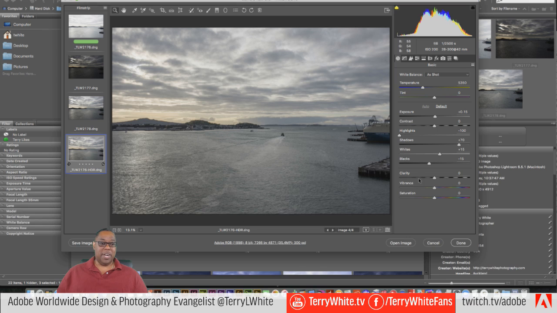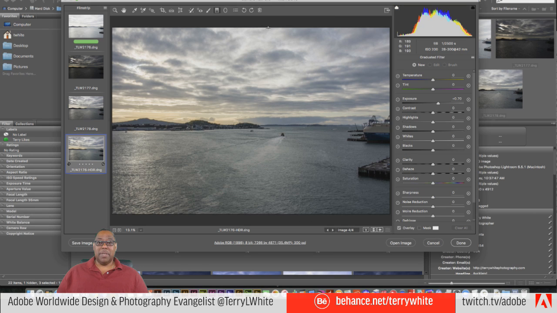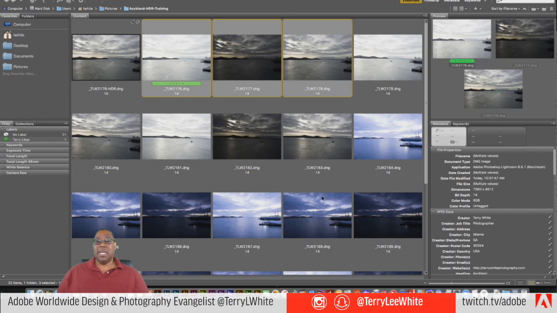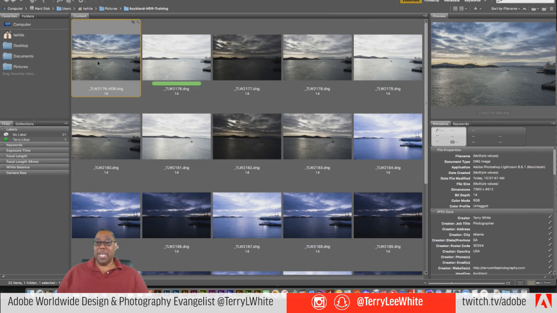So I've got the HDR, I've got all my same sliders and controls, so I can go ahead and make that a little bit more vibrant. Let's do this, let's add a little clarity to it. Let's grab the graduated filter, let's pull that down. Let's make my sky a little bluer. Let's drop the exposure down a little bit, make it a little bit more dramatic. And I can keep going, but once I say done, it's applied that metadata to that new HDR that it just built.